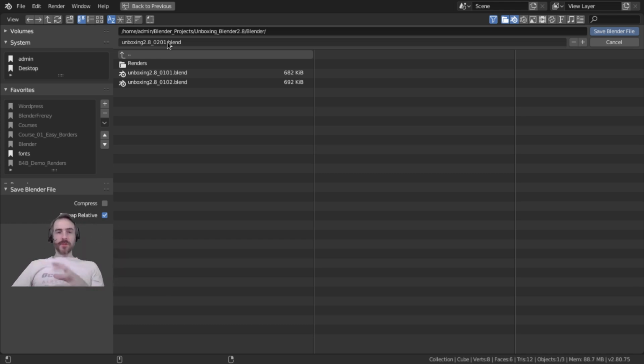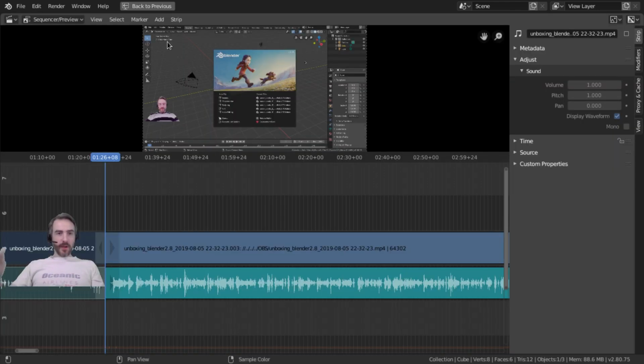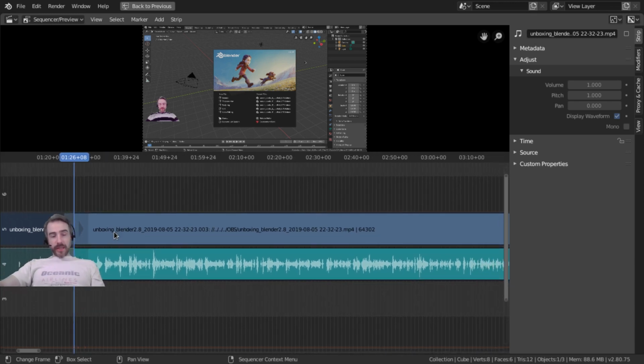I save in iterations just to be safe rather than sorry, because if you save in iterations, then you don't have to go back to a time where you have half of your project done that you've only saved in one file, or maybe you have the whole thing done. So saving in iterations means I save myself from having to redo a whole lot of work if for some reason anything goes wrong. And Blender actually allows you to save in iterations very easily.